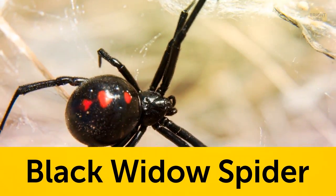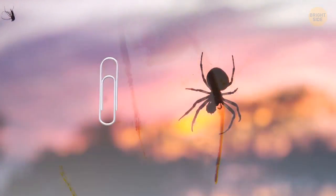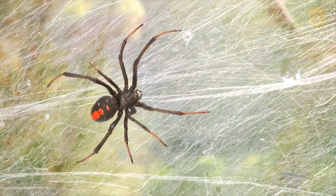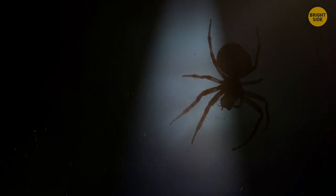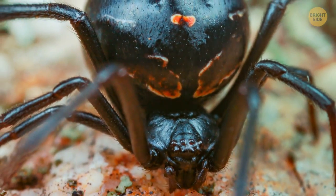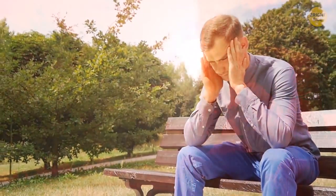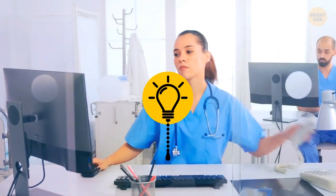The black widow spider is one of the most notoriously dangerous insects in the animal kingdom. Roughly the size of a paper clip, the hourglass-shaped red markings on the spider's belly make it easy to distinguish. These bugs often travel alone and can be found in warmer regions in dark, dry shelters such as basements or garages. Black widows are considered the most venomous spiders in North America — their venom is 15 times stronger than a rattlesnake's. Strangely enough, the bite of a black widow doesn't feel particularly painful, more like a pinprick, but it can make you incredibly sick. If you get bitten, immediately seek emergency care — healthcare professionals can offer a black widow anti-venom that reduces the bite's symptoms.